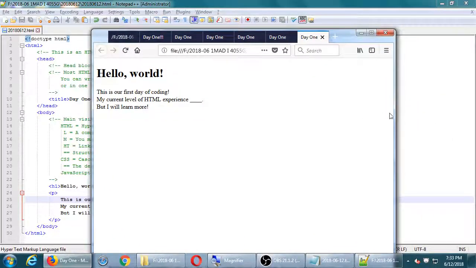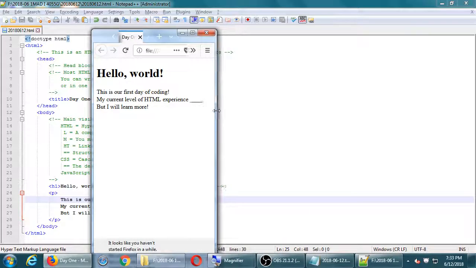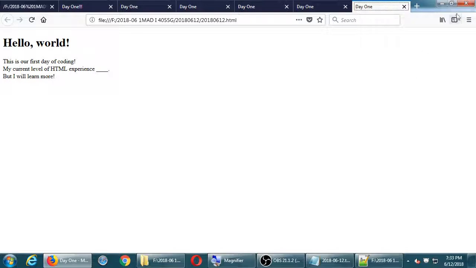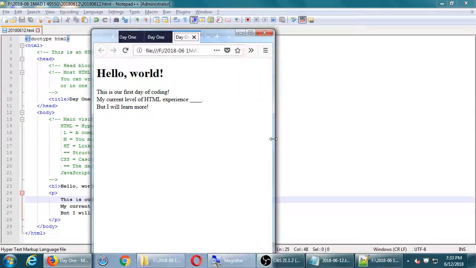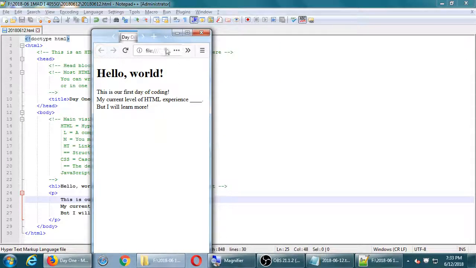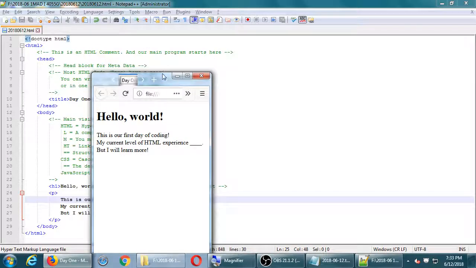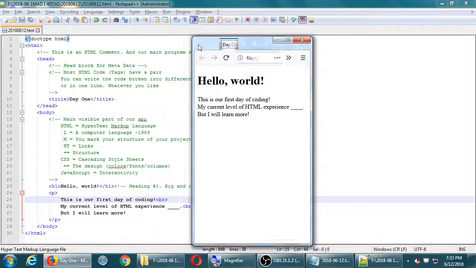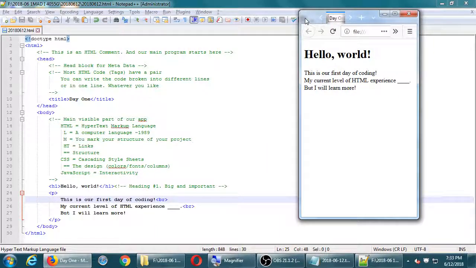Eventually, this is going to become an app, right? So if you've got your web browser maximized like that, it looks a certain way. But you can play with it a little bit with a browser that's very tall and thin. That looks kind of like a mobile device. And eventually, we will use emulators so that it looks and feels more like an iPhone or an Android. But here is my web project, which will eventually become an app.